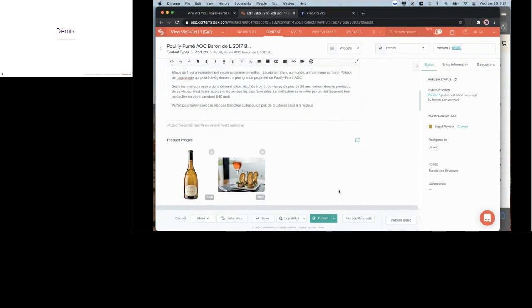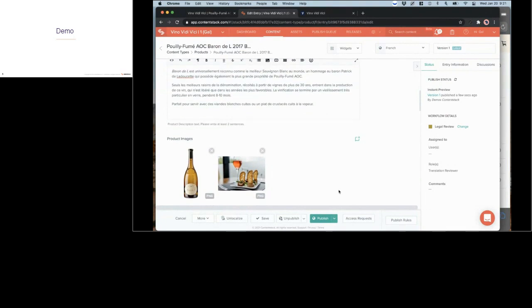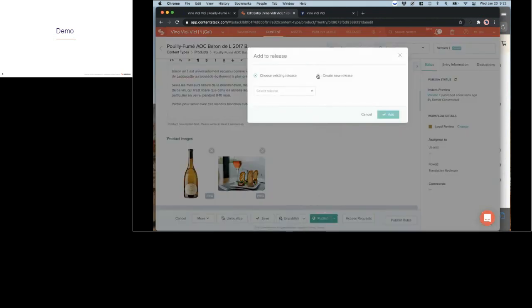Awesome. Is there an opportunity to do A/B testing here as well? Yes, definitely there is. One thing I also want to show you, I just remembered, is how you can also add this to what's called a release. So let's say this change is something I wanted to group up with the change we made on the home page and other items. I could actually create a release and publish a bunch of items at the same time. So like, let's say I want to look at my cookie release, I can add this to that change.